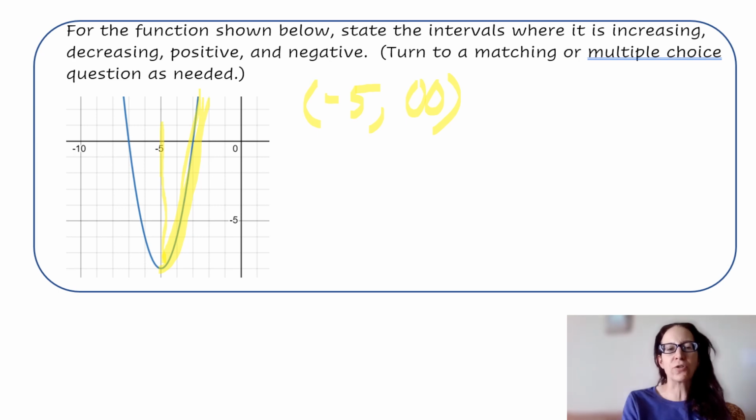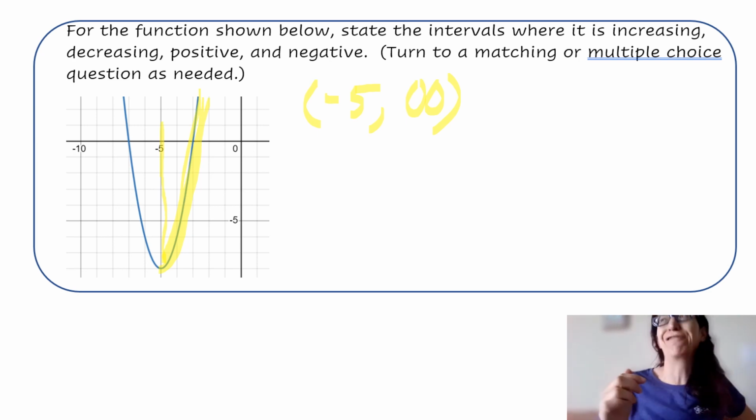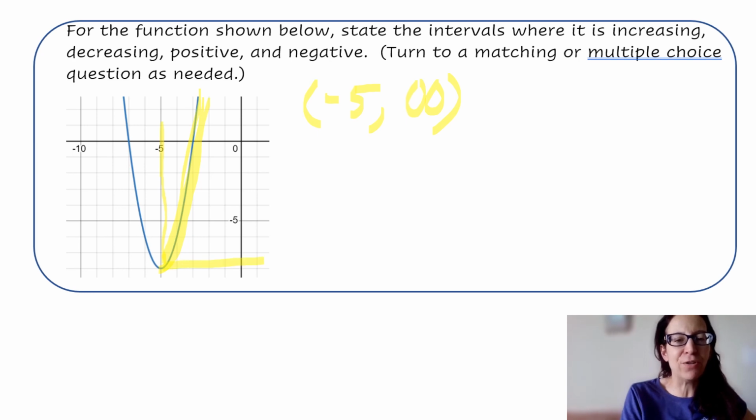A distractor choice, if I were writing this question, and just for reference, I did write this question. So here's what you can expect. I would go and use that y coordinate, which looks like it's a -8. And I would make one of the distractor choices -8 to infinity, seeing if I could get a student to say that it was increasing from -8 upward, like see if I could trick them into using the y coordinate. So make sure that you are using the x coordinate for that.